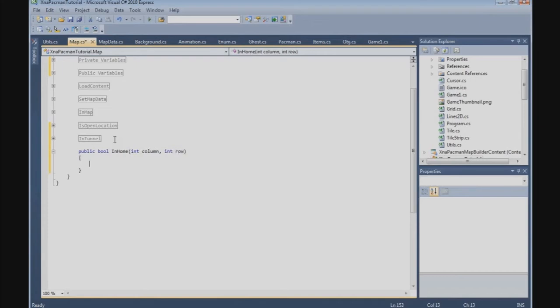And here we say that if the row is equal to 15 and the column is equal to 13, or the row is equal to 15 and the column is equal to 14, if so, we return true. Otherwise, we return a false.